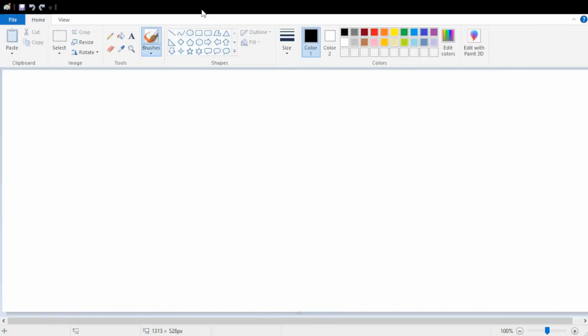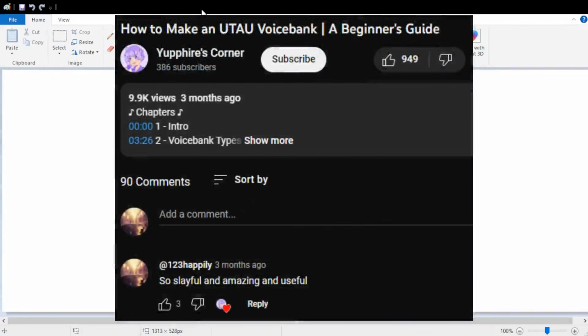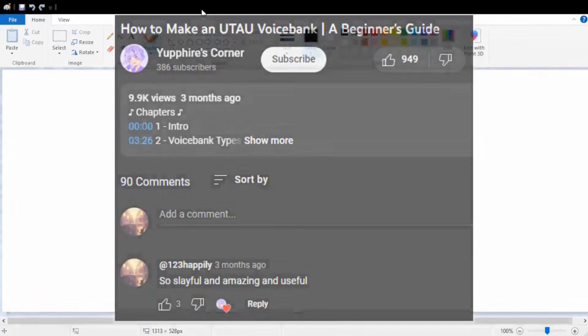I'm not going to cover how you make a bank. I'm not going to cover AI banks because I have not a lot of experience with AI banks, and honestly, there's already a great tutorial out there by, I think, Ufire, I'm sorry if I'm pronouncing that wrong, about making banks that works perfectly well, and it's very recent and it's very well made.